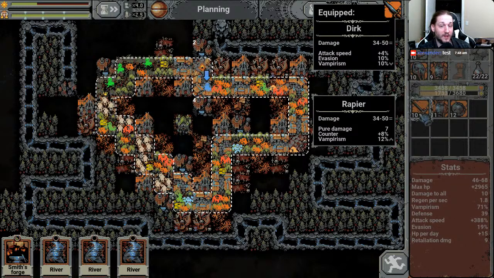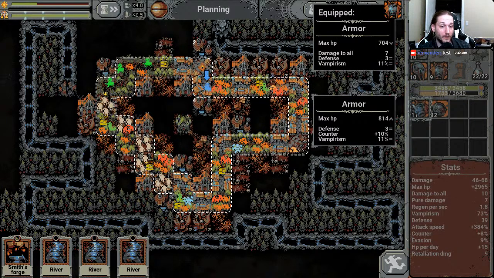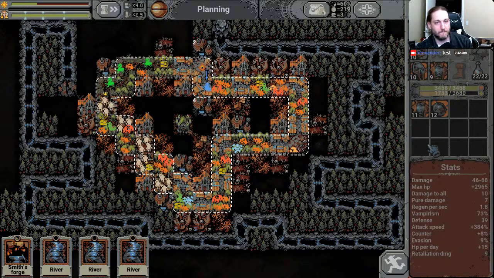This is same damage, more vampirism, so we'll take it. Same vampirism, counter. I lose damage to all, and the HP doesn't matter. That's the whole point. HP doesn't matter. At this point, HP could be like 1,000 or more higher with armor at level 10 or 11. But I've been killing things with souls, and I still have 22 potions, which is why the potion feat's okay, but it's tertiary.